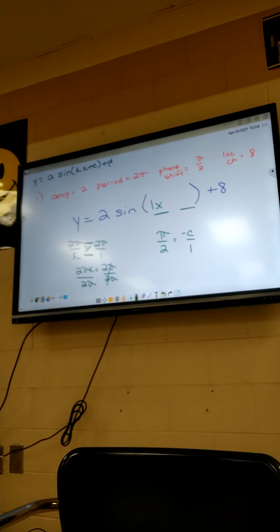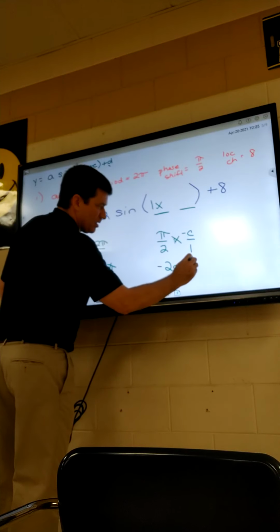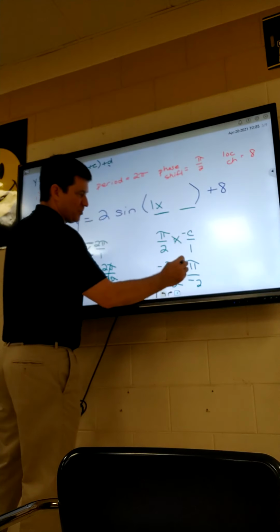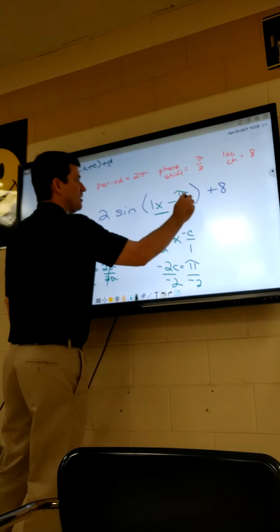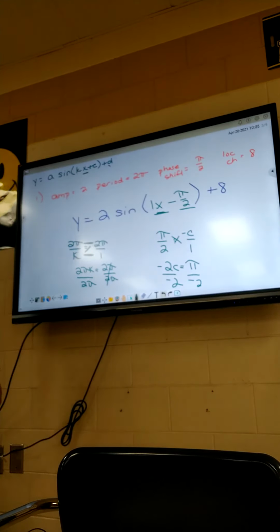Cross multiply and divide it. Go. All right, when I times these two first, I got negative 2c. What do I divide by? Negative 2. When you divide by negative 2, that's just going to be negative pi over 2. So that goes in that spot. Just remember, the x is always going to be in this spot because x is in the formula right there. All right, so that's how we're going to do all 8 of these problems. Set them up, cross multiply, and divide. All right, anybody have a question on number 1?